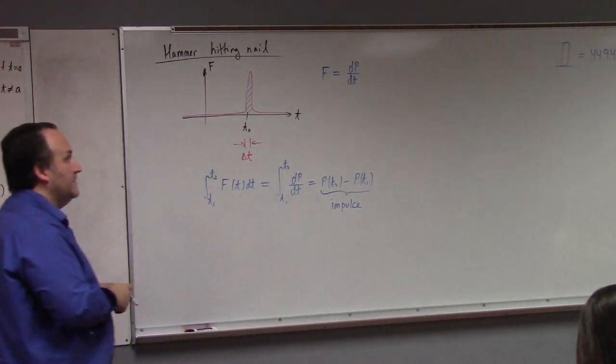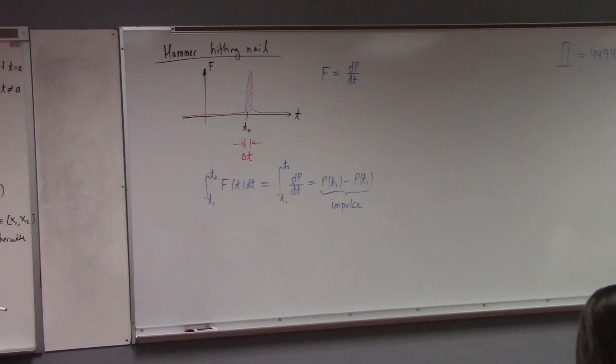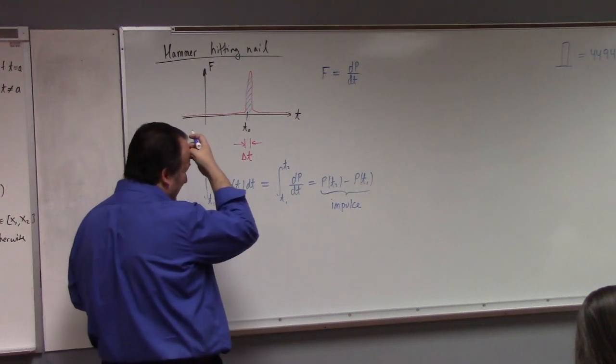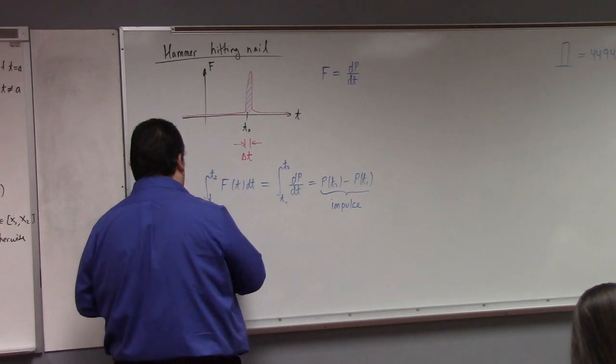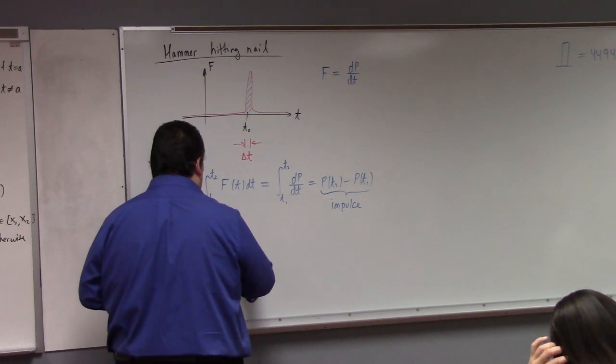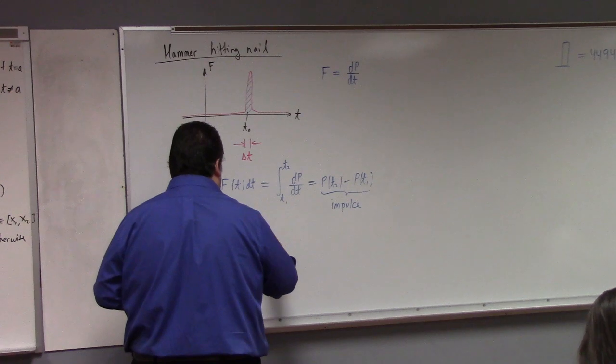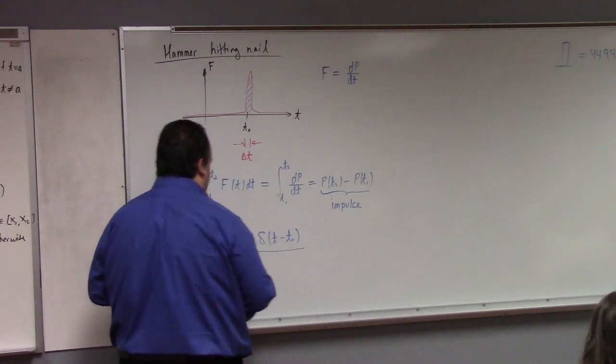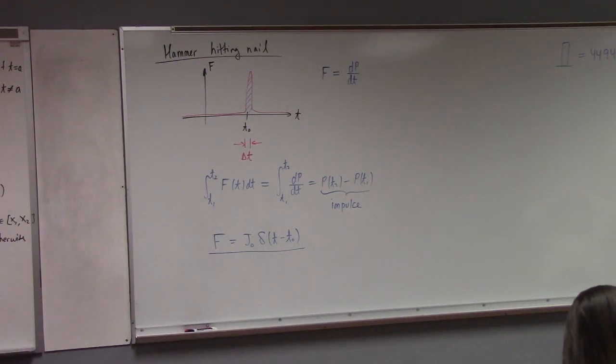So physically speaking, if you want to model a hammer hitting a nail with a Dirac Delta function, then you need to know the impulse that the hammer delivers to the nail. And let's see here. So we could do this. F is equal to something like J naught Dirac Delta function of t minus t naught. This would be the formula for a hammer hitting a nail with impulse J naught. If you integrate that over time, you either get J naught if time naught is in the interval, or you get 0. Right?